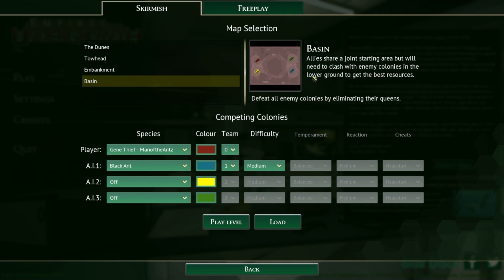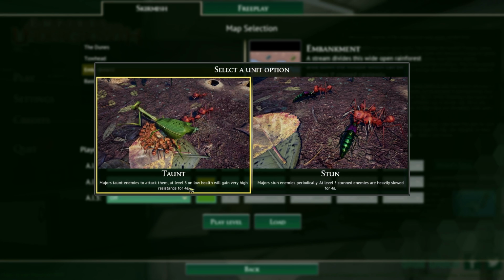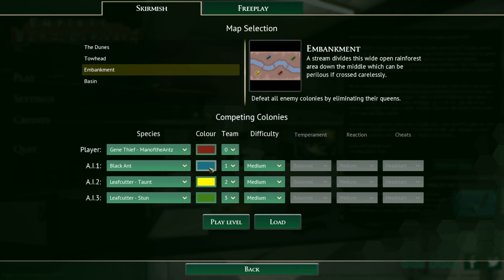So I'm pretty sure it is basically just a quick free play, but let's just load up a skirmish actually in the basin, not the basement, the embankment, because we didn't do that before. We'll just stick in some random ones. Do you know what? Fine, leave it at 2 leaf cutters. That's fine.